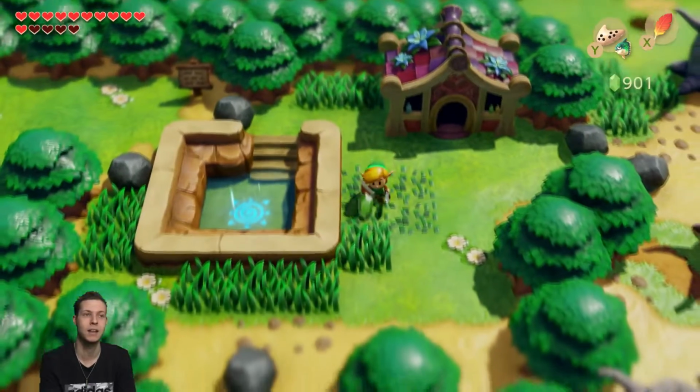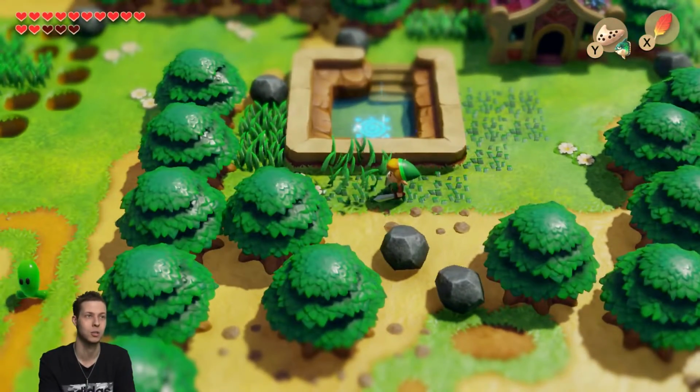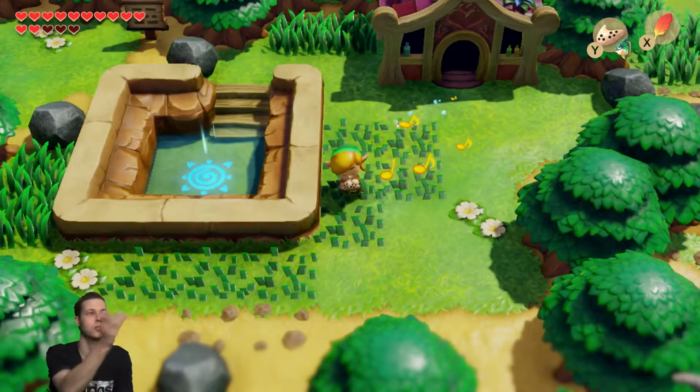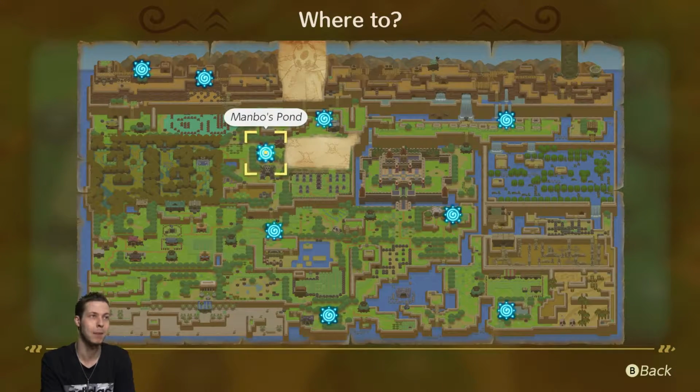So if you're trying to get the secret ending, that is something that's very important, because to get the secret ending, you can't die in the game. Which unfortunately, I've already died twice, so we won't get the secret ending. But yeah, that's just a little tip for you. Just fast travel to Manbo's pond. And if you haven't got the fast travel point, she's right there, just above where the witch is, next to the forest with the crows.